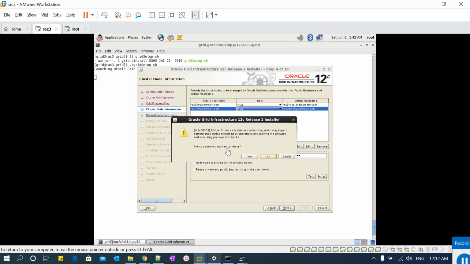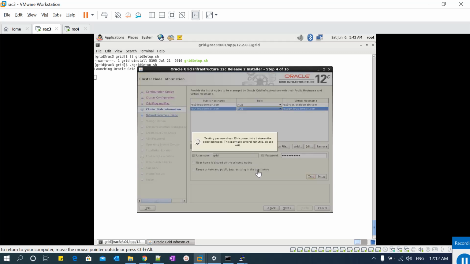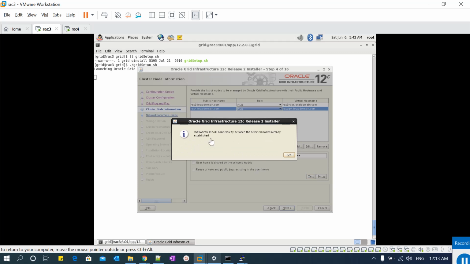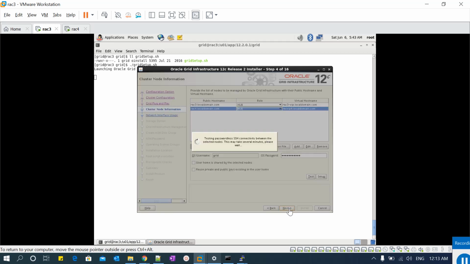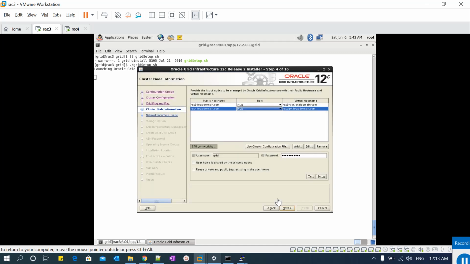I'm okay with that because it is my VMware Workstation and there's some network delay. But it did not say there is an issue with the passwordless connection. If the SSH passwordless connection between the nodes was not already established, you can do it here by clicking setup. So I'll just click next.